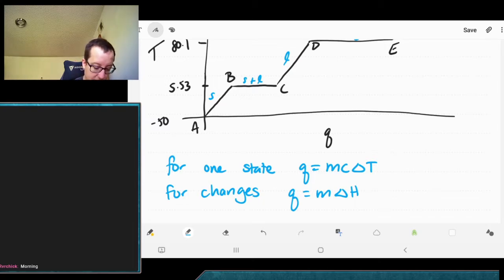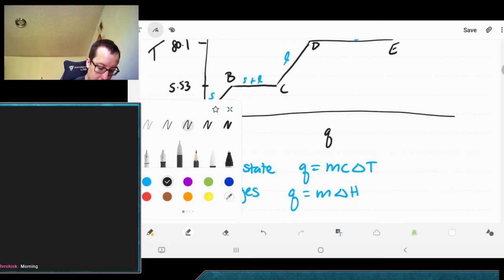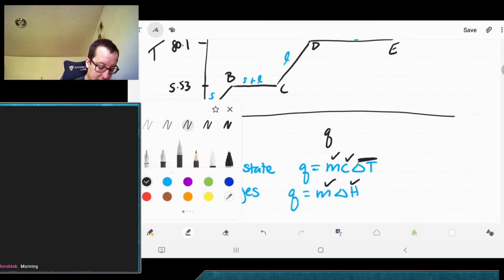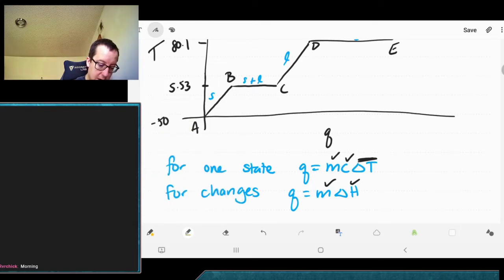So, thankfully for us, these ones are provided, so we're okay. We don't even have to worry about the phase changes. Those we can just calculate right away. We know C. We have the C for all the various states of matter. And we're going to have our amount. But the delta T is going to be the different part here. That may not be so obvious to us. And so let's take a look at this graph and see if we can find the delta T's for these.